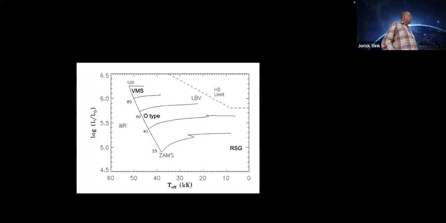So let's take a few steps back. This is the normal kind of Hertzsprung-Russell diagram for the upper mass end. When I talk about massive stars, I normally talk about stars above 50 solar masses. When I talk about very massive stars, they are over 100. And here they stop at 120. That's because the stellar models from Geneva at that time only went up to 120. But we now know we have to go up. It's not their fault. It's just people didn't want to consider them. And we'll come to that.